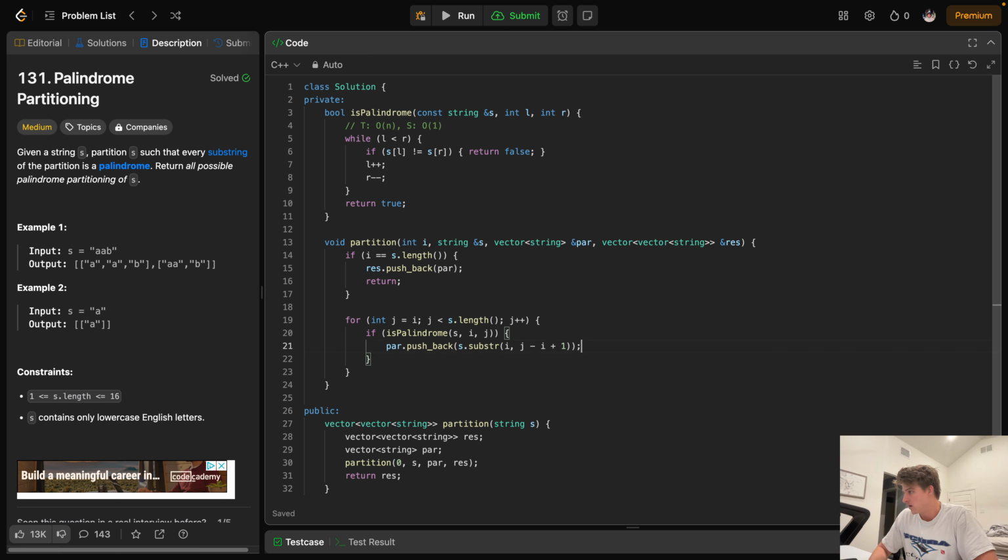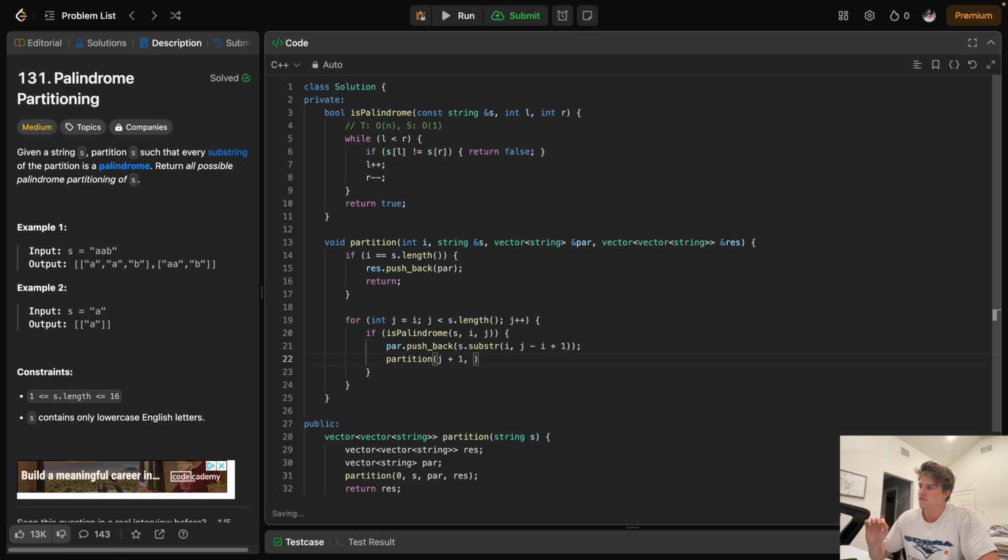So that's how we're going to get the substring, and then we're going to call our recursion right after that. So partition on j+1: we take the value of j, increment it, and then pass the same string, the current partitioning, and the results.